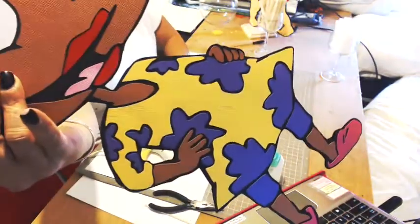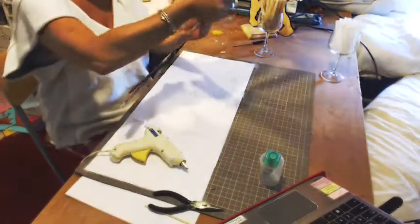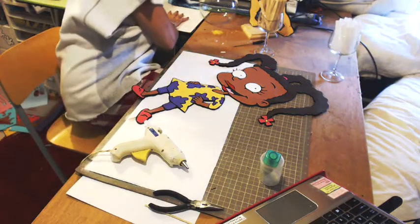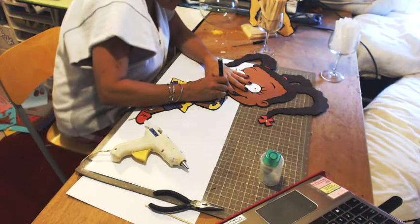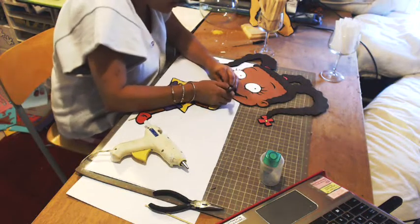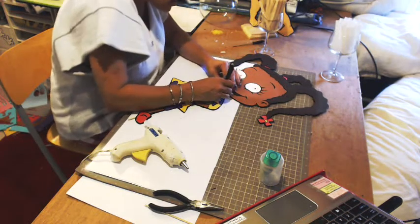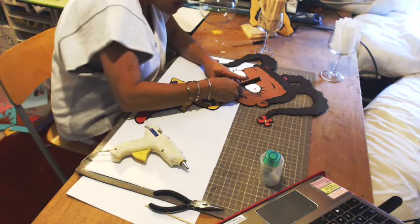Okay. If you could see where the mess is in her neck, I don't know if you could see that. But we're going to get in there with an X-Acto knife to pull it out. And just slide it in, and then you could just cut around your piece to make sure you get all the glue. And it just wants to be stubborn because it's in a spot that I can't get my fingers in.